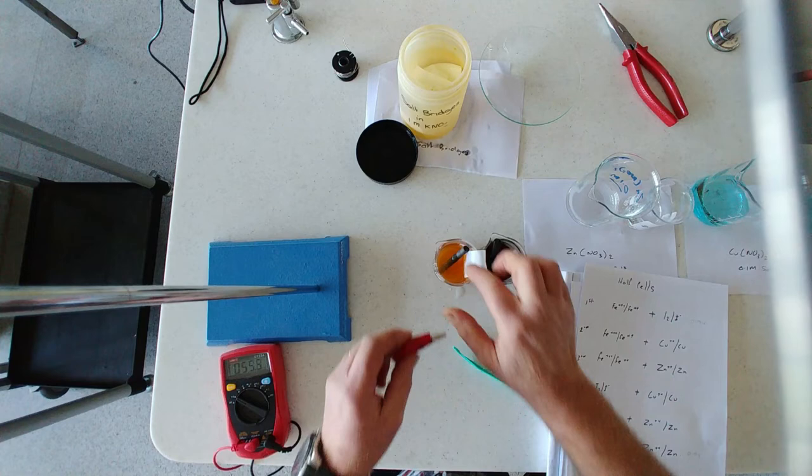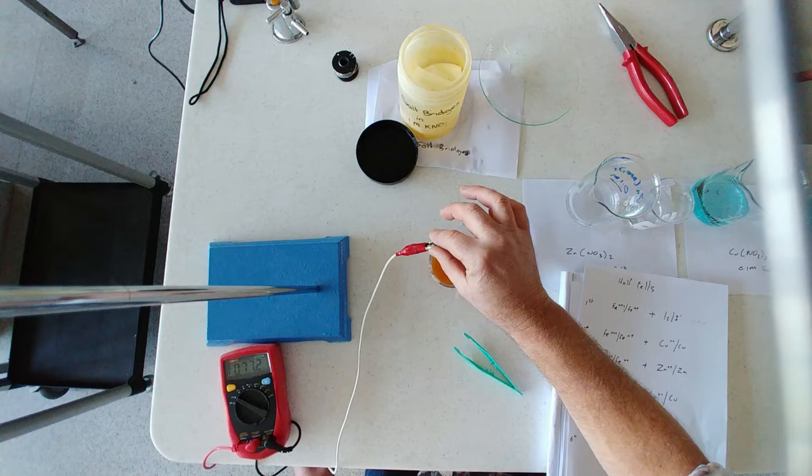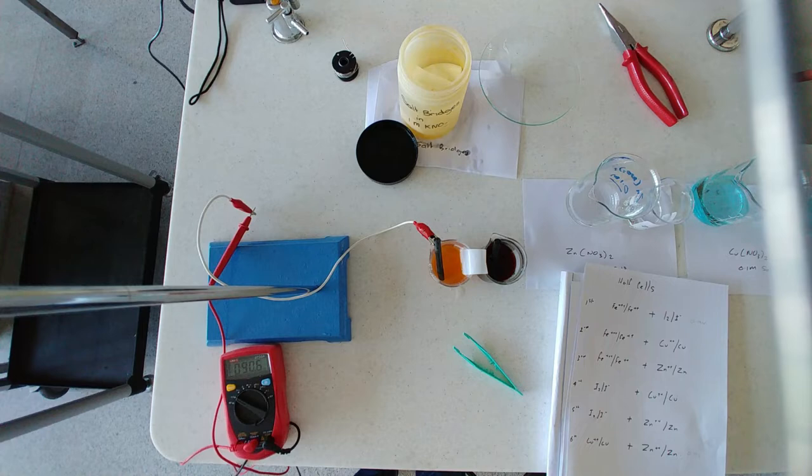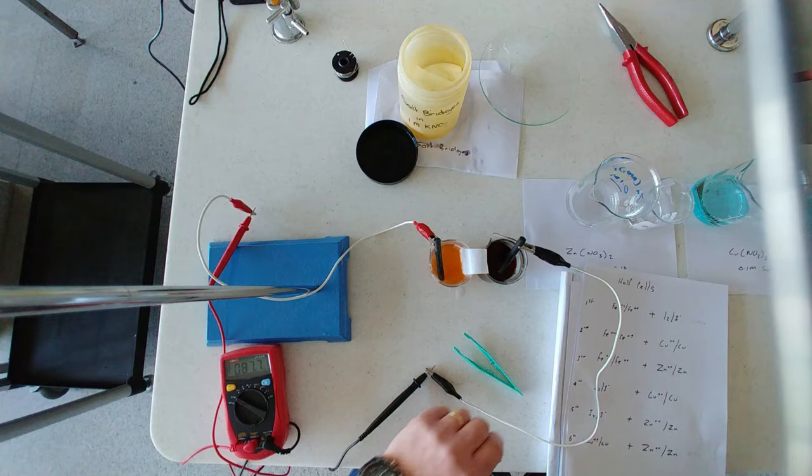All right, let's attach our electrodes to the multimeter. Now it's a little bit tricky with these particular electrodes, because they're flopping around all over the place. But anyway, let's see how we go. Now, if you get a negative reading, it just means that we've got these wires around the wrong way. So let's see how we go here. Okay, so that looks promising.